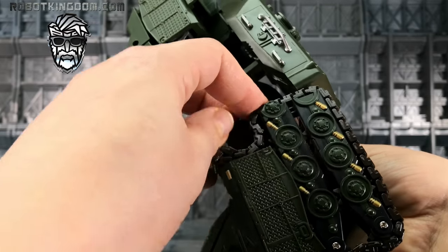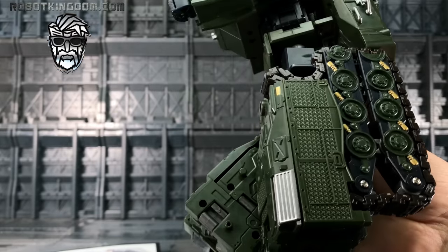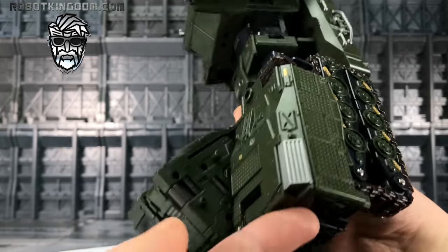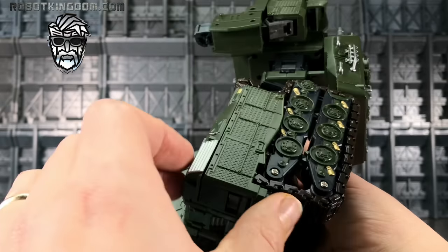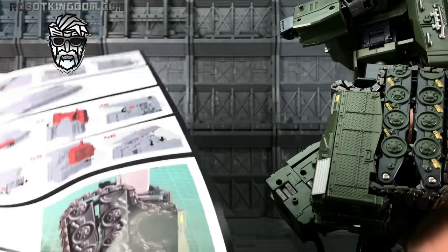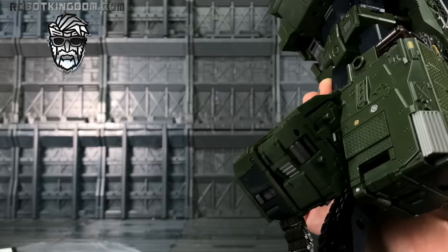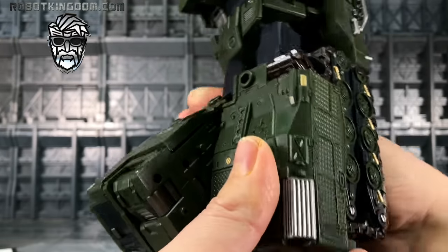So I'm just going to pull that down like that, and that's going to stay on. That's not exactly perfect, but you get the idea. And I like the fact that I've got working tracks, but it is a job to get them in here. You can pull this section here off. It is tabbed in. I'm not sure if it's meant to come off or not, but I pulled it off just to have a look inside. What we're aiming for is to get them all wrapped up in curls down there, and then bring this section across just to hold it into place.